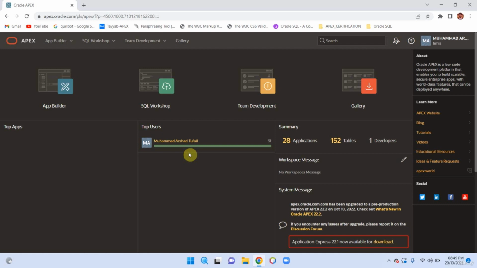So let's create our first report using the application wizard. So log into your workspace, then click on App Builder.